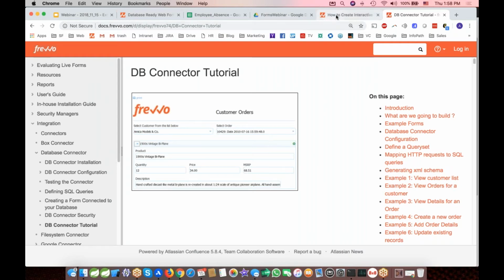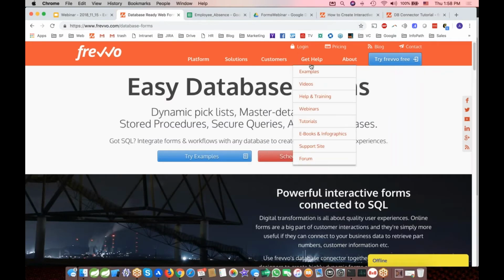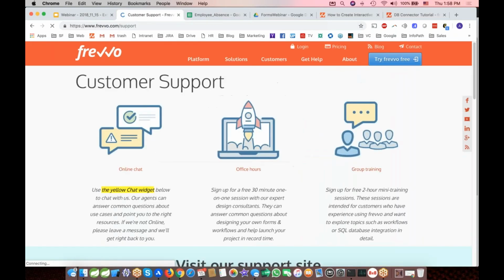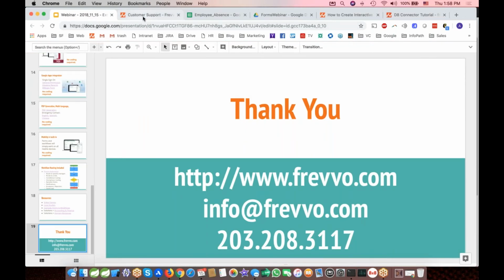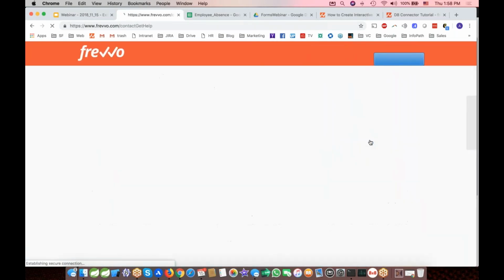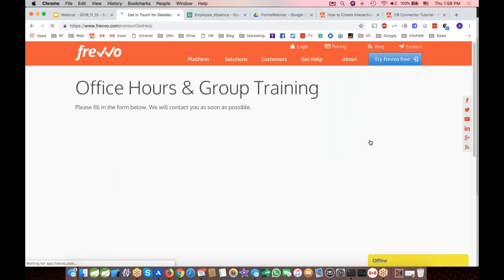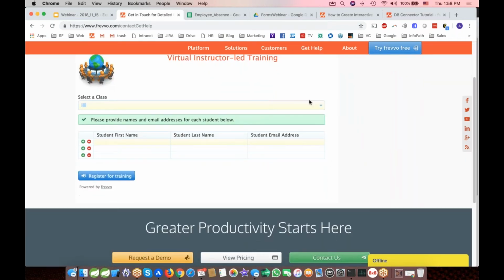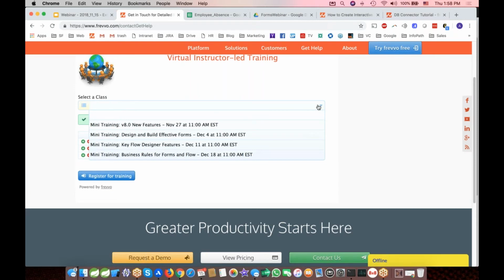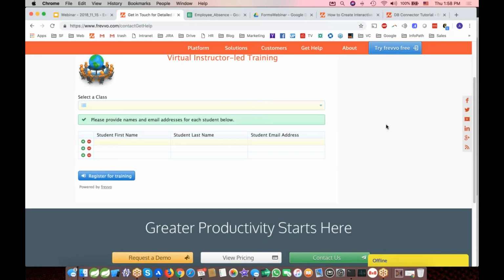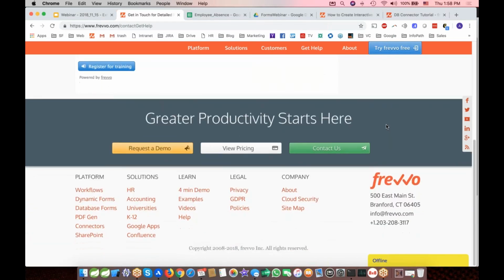Courtney, do we do a database mini training as well? I think we do, don't we, periodically? We will do the database training on demand if we have a group of folks. But more often, if you are integrating with the database or using our database connector, we provide the training on how to install and set it up on a one-to-one basis.